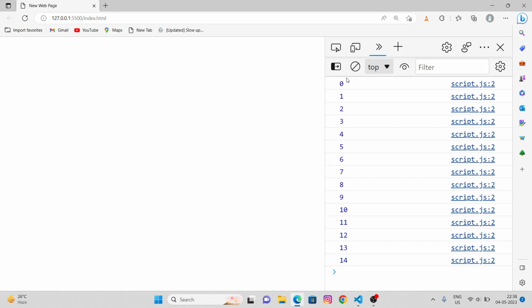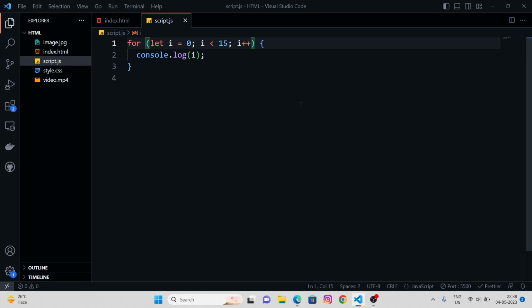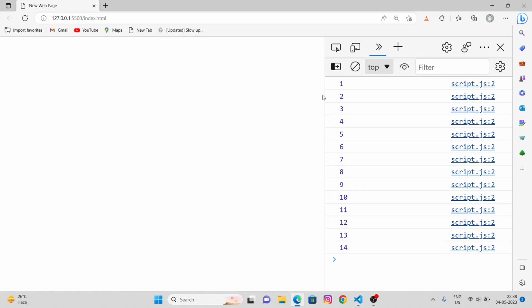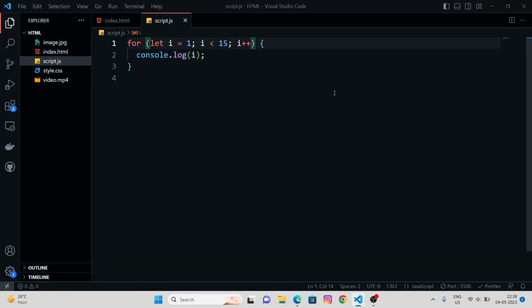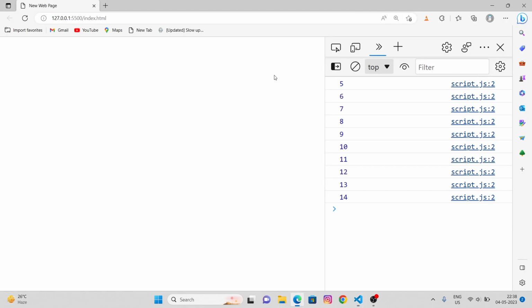So in programming, the computer understands indices from 0. It takes the 0th index as the first index, then the first index as the second index, and so on. So 0 is your first index over here, or the first value of i. You can also go from 1 to 15. It would print 1 to 14. But we usually go with 0. It's up to you whether you want to go with 0 or 1 or whatever value you like.